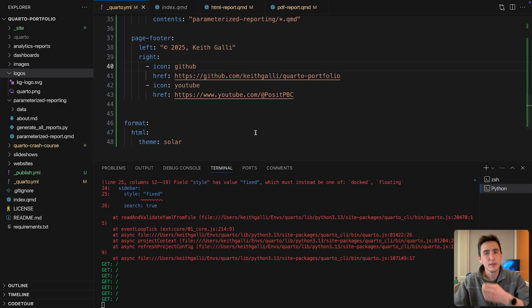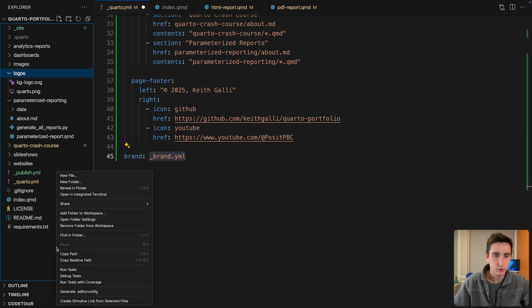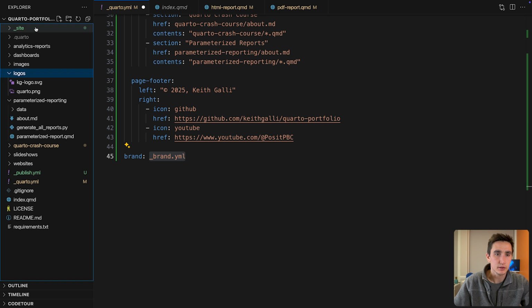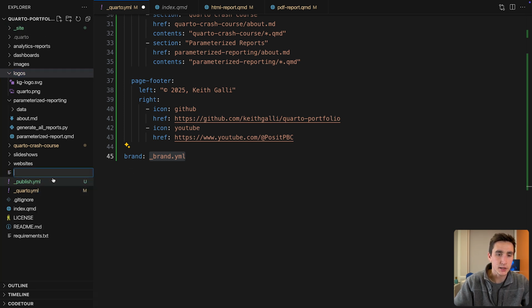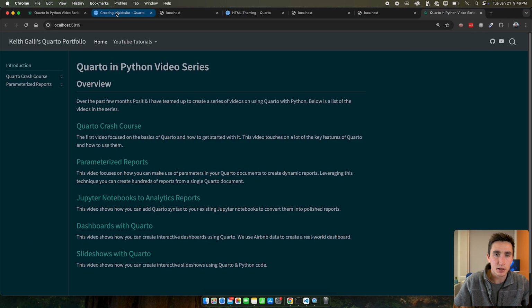Let's think. Okay, I think the last real thing that's different before we actually show how we publish this is, instead of adding a format and doing theming like this, we can also specify a branding file. So if I do brand, and then I do brand.yaml, or wherever you have your brand.yaml file. So maybe I create a folder, or maybe I just create the file. Sometimes the nesting of files makes a difference here, but I'll just call this brand.yaml. And then I'm going to copy this in from the GitHub website.